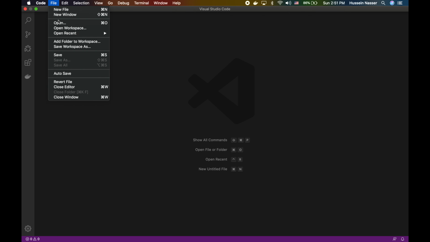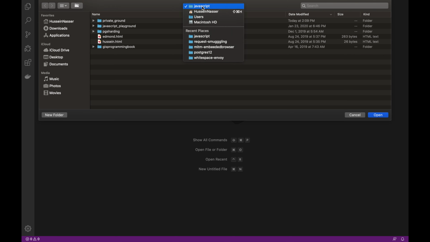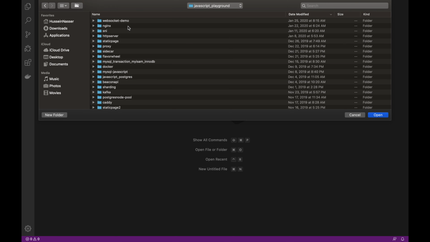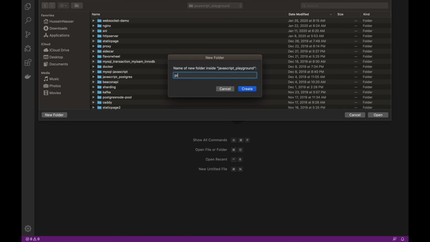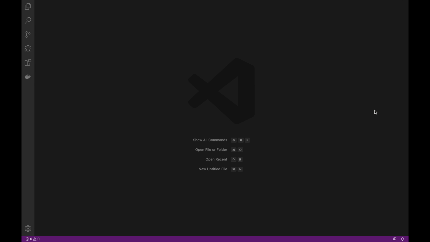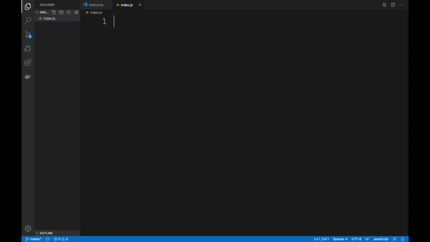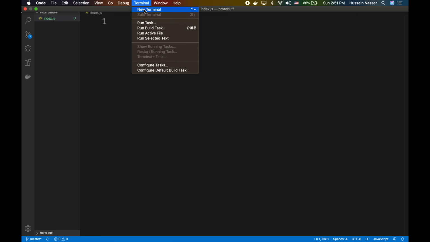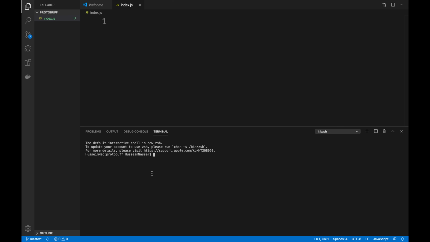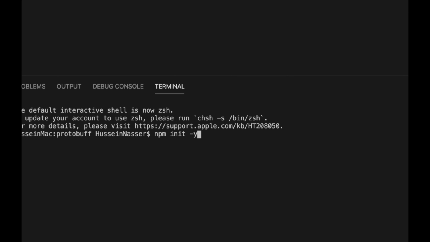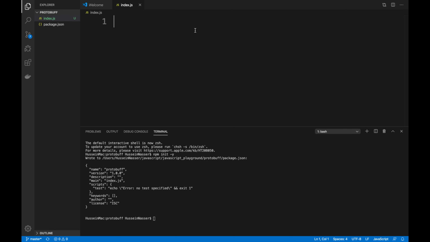I'm gonna go ahead and create a brand new project here. Gotta call it ProtoBuff. So you guys gonna get the code later. And just create a new JS file, index.js. So here's what we're gonna, how do we basically create an array? Let's just initialize npm and all that jazz. npm init -y. All right. And I'm gonna create a bunch of new employees.